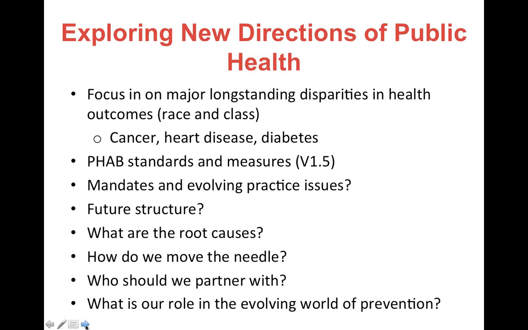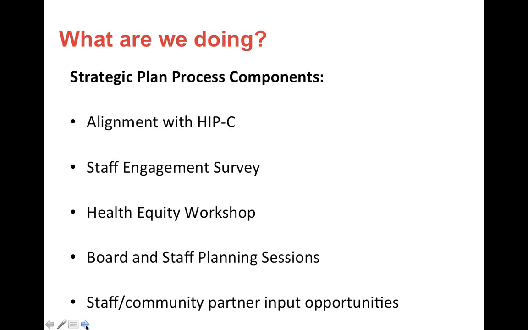As we began to plan for this strategic planning cycle, we explored many new and important directions of public health, including how we will increase our capacity to align with the CHIP and to address the social determinants of health. Equity work in our agency is currently very siloed. It has been part of HIP-C. We have addressed diversity and equity through CLAS, culturally and linguistically appropriate services. We have a committee around CLAS. Through Place Matters, select staff are engaged, and through the Diversity Committee, and then pocketed through various programs and services. There was no coordinated grounding in equity across staff, nor coordination among equity and diversity work streams. Next slide.